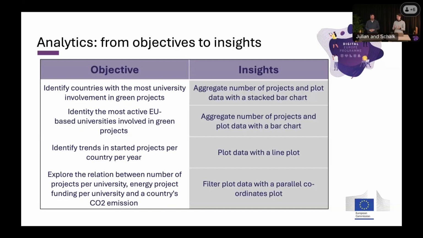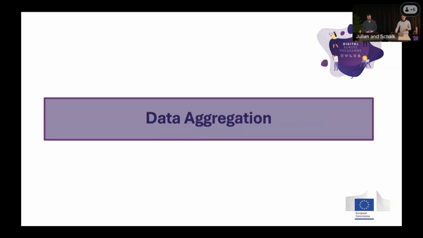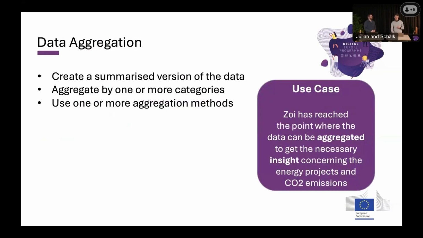Exactly. So again, this is all the insights we want to try and get now from the data, which can guide Zoe and her team to potentially identify a partner university or universities. To do that, let's first of all jump into the topic of data aggregation, which is one of the first things that you can do to get insights from your data.